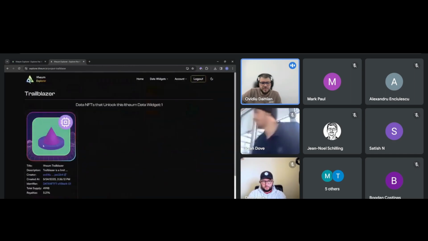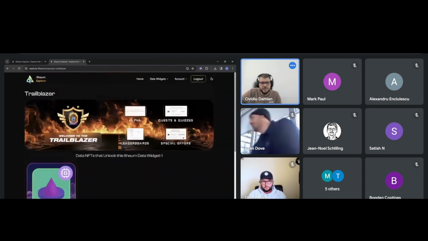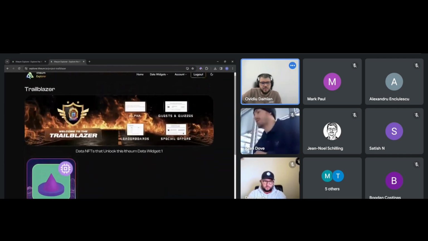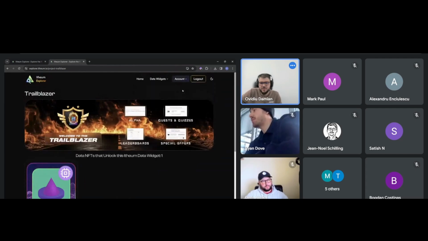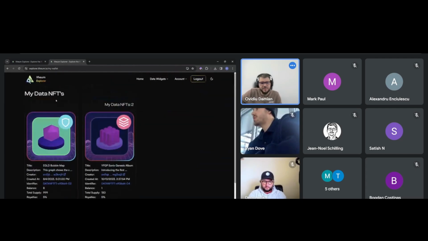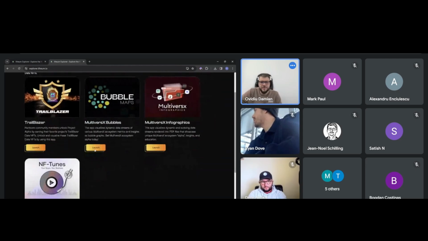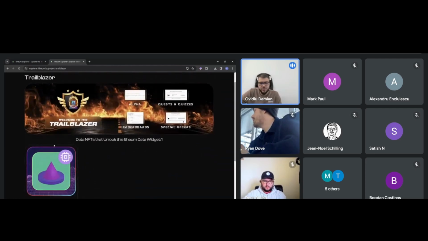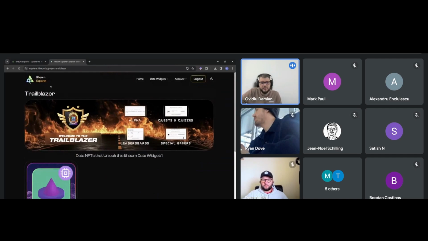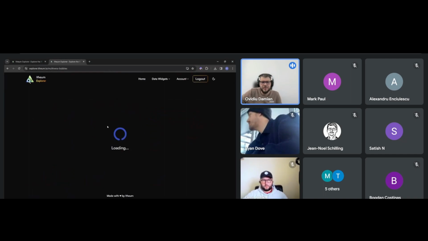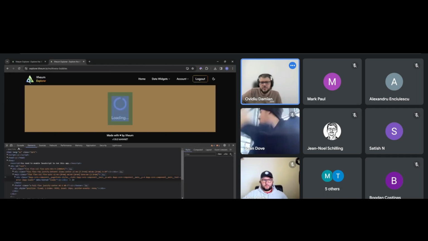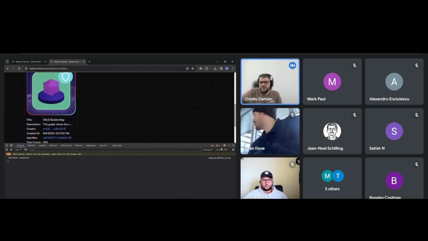So basically, for example, here with the Trailblazer, actually, wait, I don't have the Trailblazer on. So I don't have the Trailblazer right now to show you, but for example, the Trailblazer can be seen in a specific way. It's kind of like a timeline in which people can see what we've put in it. The bubbles can also be seen. All good with the bubbles.